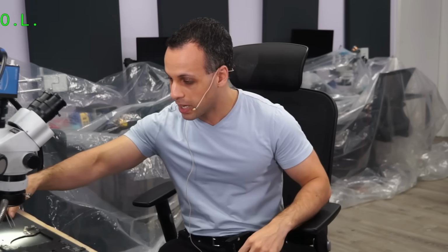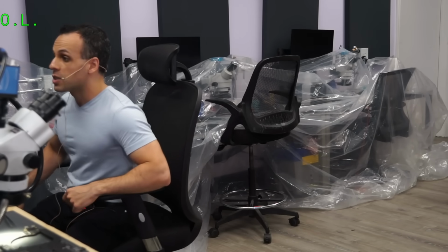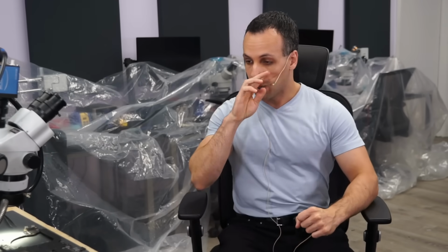The SSD does not like 13 volts, and this is an unfortunate reality that so many of these machines die in that particular way. The A2141 is very famous for this particular failure. It probably happens to a lot of you. Many people in other repair shops are probably very, very familiar with this. When you have a 16-inch MacBook Pro that shows up to your store that has a short on PP bus G3 hot or has just randomly died with no water or no drop or nothing like that, 99% of the time, the TPS62180 that takes PP bus G3 hot at 13 volts and turns it into 2.7 volts for the SSD has sent 13 volts into your SSD, blown up, killed all the data in the computer, and you're screwed.